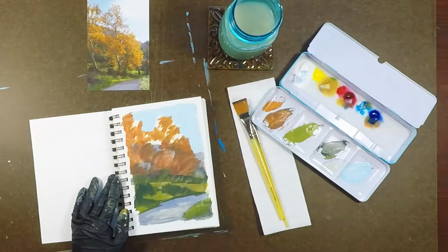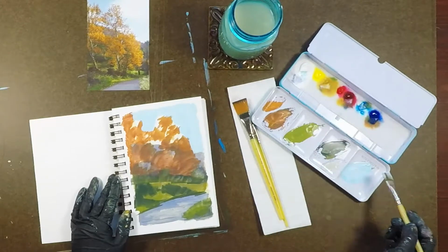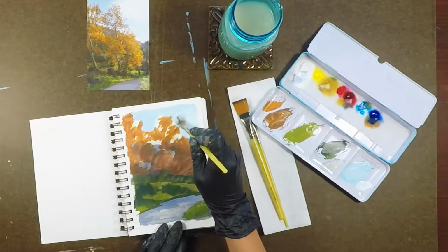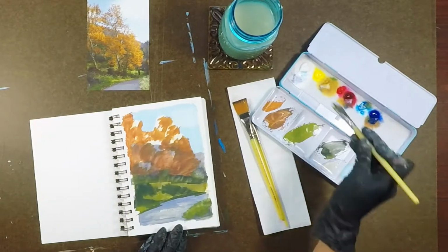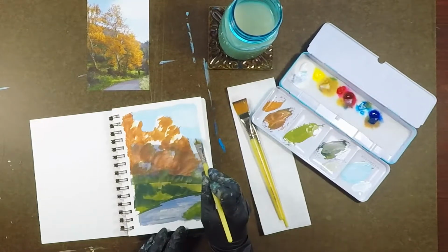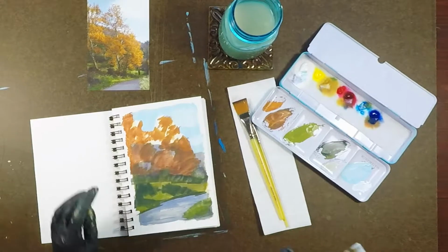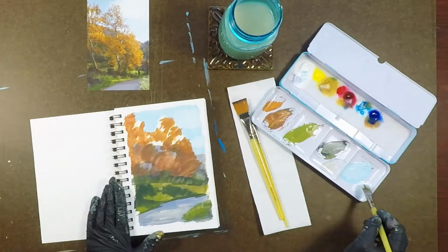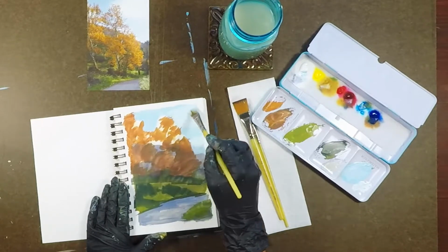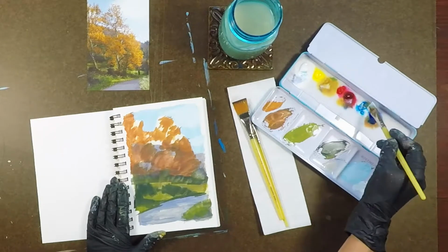And filling that in. So I didn't really touch the leaves yet while I was filling the rest of the sky in, because sometimes you can pick up some orange if the paint's still a little bit wet, or if you scrub it a little too much. So I left that part for last as I'm filling in the sky, the area around the trees. So I'm kind of just indicating little clouds or something like that, kind of like we have on our example photo there. But again, I want to keep it subtle. Nice soft sky.